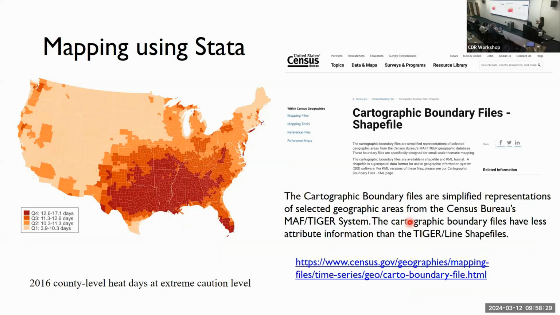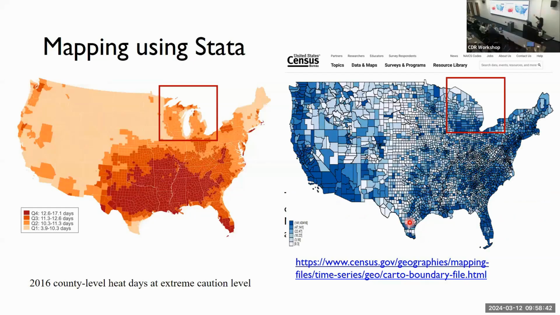And there is another shape file called cartographic boundary files, which are simplified representations of selected geographic areas. So if you compare both, you can see that if I use the TIGER file as it is, it wouldn't exclude the lake and the Michigan. But if I use a cartographic file, then it actually excludes the lake area so that it resembles more realistic maps of the United States.